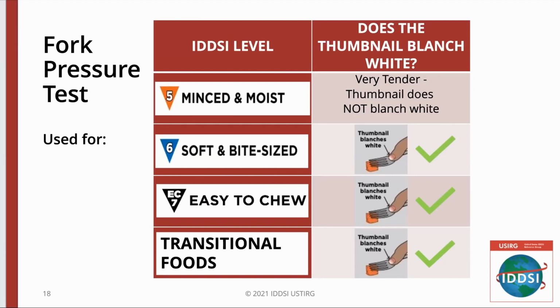The fork pressure test is used for all of these levels. But please note that the result is different for minced and moist level 5. A minced and moist piece of food should be so tender that you don't need to use a lot of pressure when pushing down with the fork. Your thumbnail will not blanch white with the minced and moist level 5 texture. But for the soft and bite-sized level 6, you are using enough pressure on the fork to make the thumbnail blanch white. You also use enough pressure to make your thumbnail blanch white when testing easy to chew level 7 and a transitional food sample.